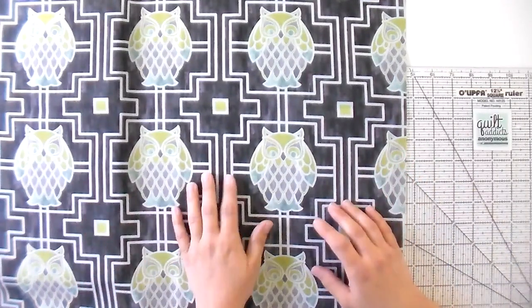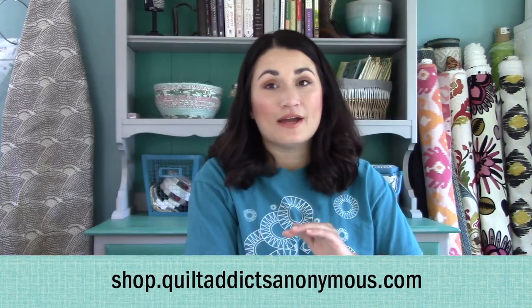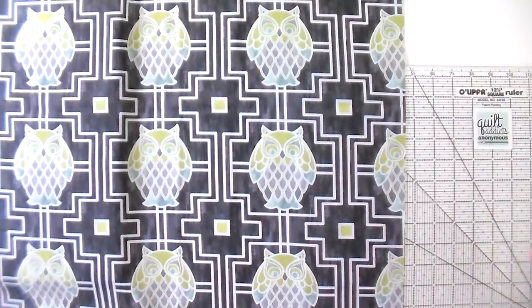Shameless plug — you can order Nocturne over on our website. It's available for pre-order at shop.quiltaddixanomis.com. We're going to have pre-orders open until October 11th, and then we have to put in our order to the fabric company we worked with to make it, QT Fabrics, and it will ship to you sometime in January. We ask that if you like it, you do pre-order because this is our first time doing a fabric collection and we have no idea how much you guys would like. We've got lots of kits you can check out, and of course you can always pick and choose some yardage as well.